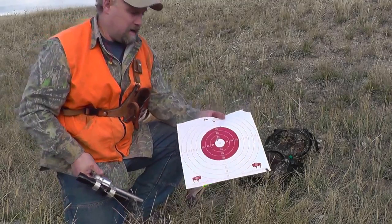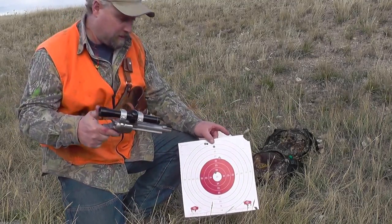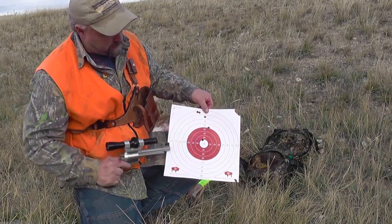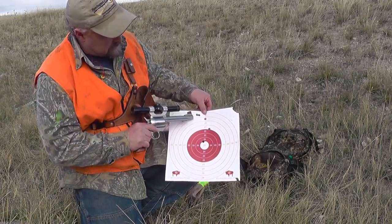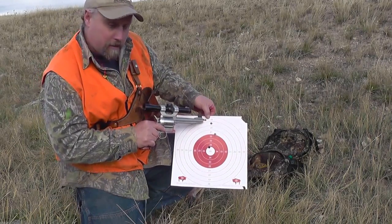I took it out to the range before I came up and wanted to make sure that the zero was still on. There's just a two power Leupold. This is a 100 yard target. First shot clipped the top of the white bullseye. I raised the sight, shot two more. It put two bullets through the same hole at 100 yards.